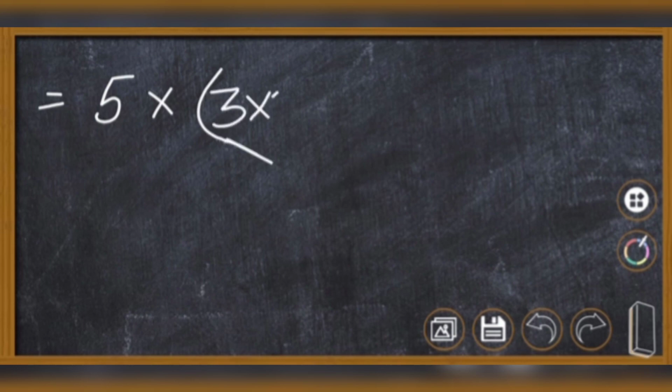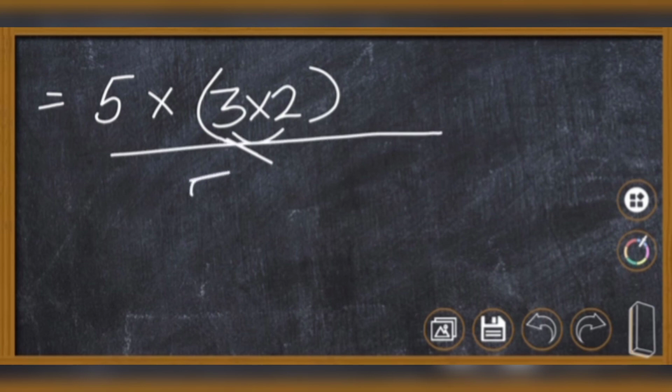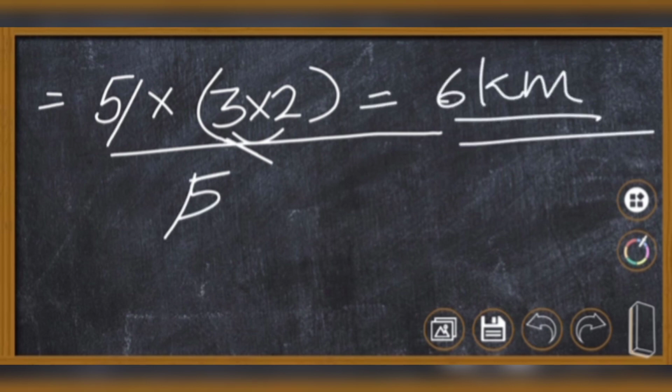Now in the question, what is S1 and S2? T total time is 5, S1 and S2 is 3 and 2, so 3 into 2 divided by 3 plus 2. 3 plus 2, that is 5. So 5 and 5 gets cancelled and 3 into 2 gives 6 kilometer. Okay. Try and practice more questions based on this topic.